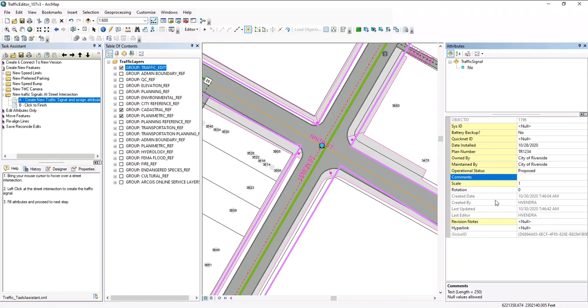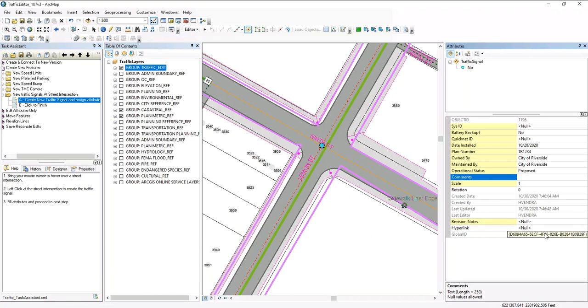Why they're getting filled is because editor tracking is turned on. So we're tracking the edits that you're making, so that your IT GIS can say, or you can say at some point later, oh, when was this new feature added here, right? So that's basically editor tracking fields.